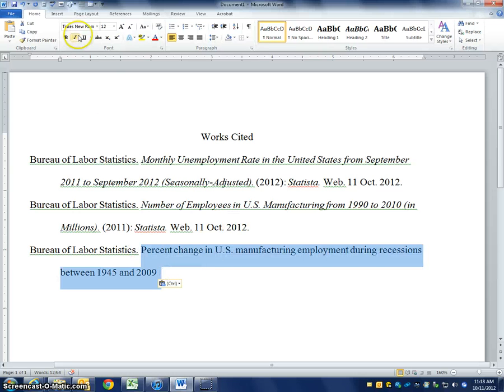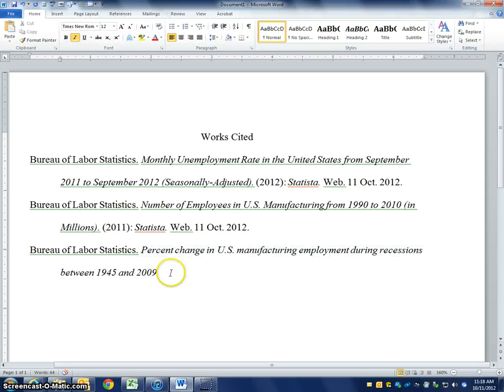I'm going to put that in italics. Put a period at the end, and then let's capitalize all the important words. Okay, let's go back here, take italics off.